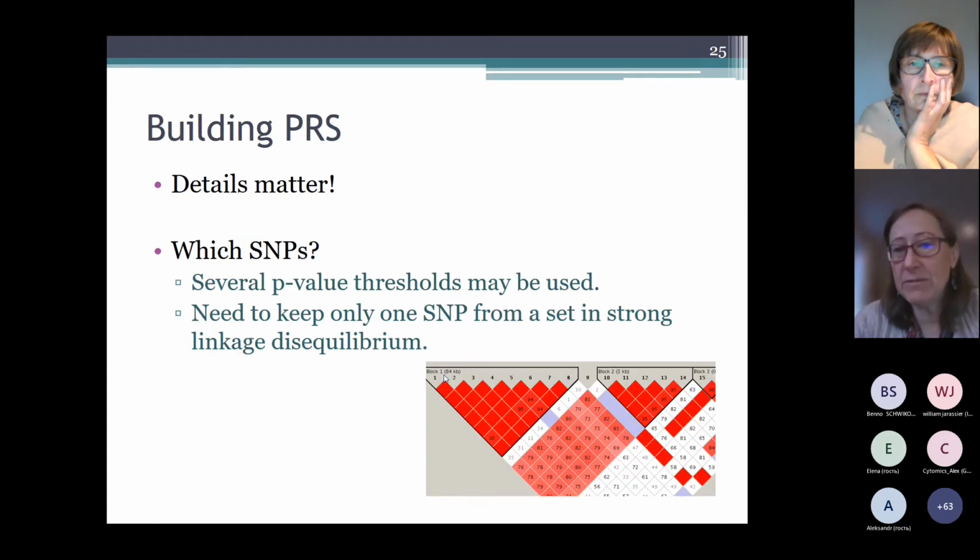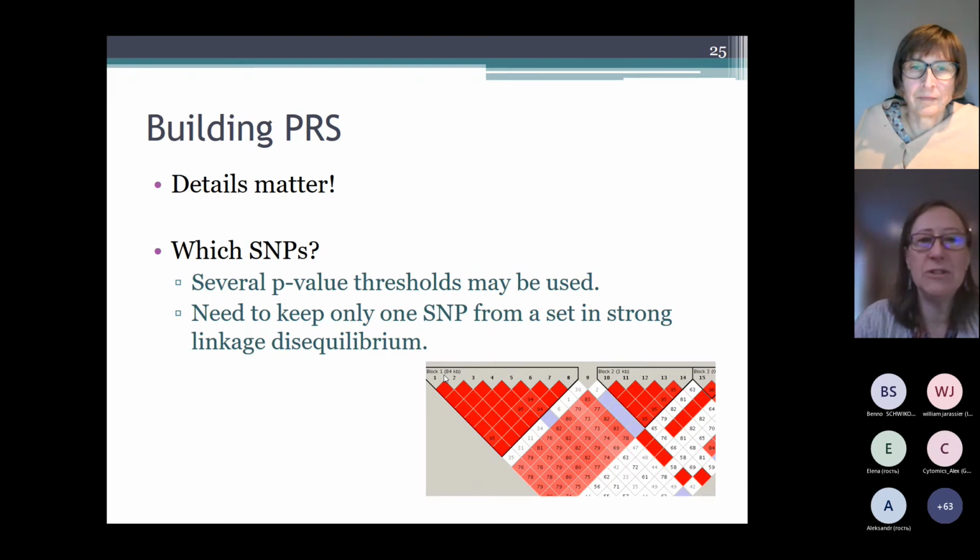The details do matter. I haven't talked about them, but the details do matter. Which SNPs exactly are you going to include? We know we have highly correlated sets of SNPs in the genome.